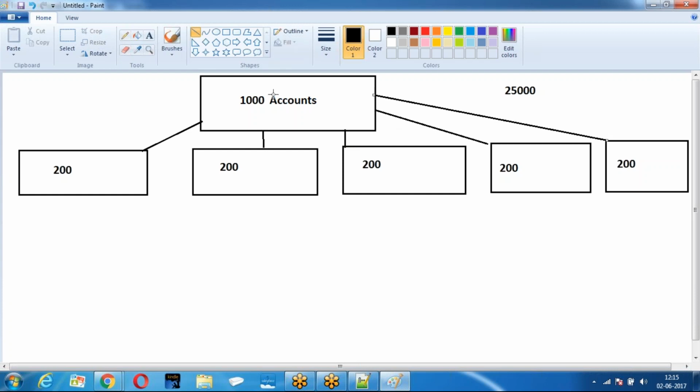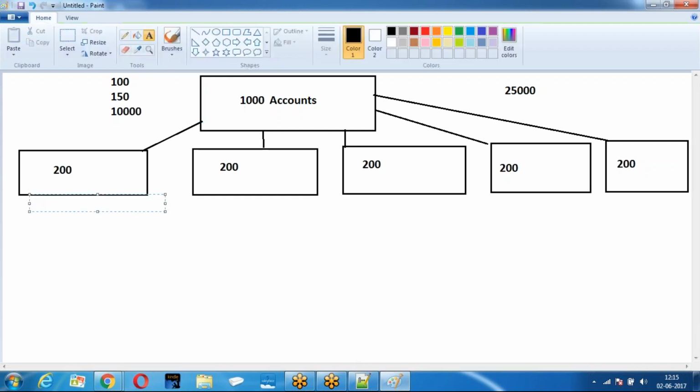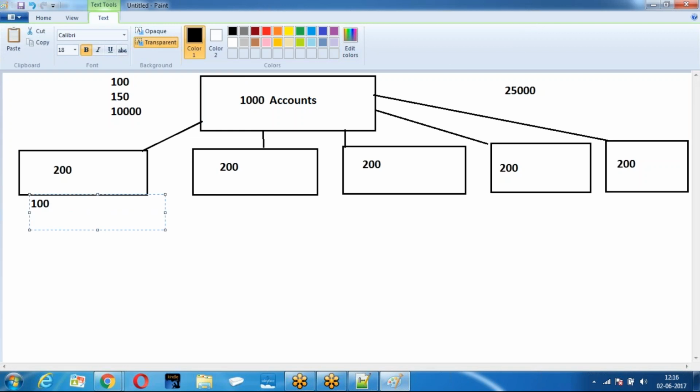If the entire operation is running as a single method, then how many SOQL queries can I write? 100. How many DML? 150. On how many records can I work? 10,000. But now what did I do? I broke this operation into a number of batches. When I am running all the batches parallelly, every batch will have what? 100 SOQL queries, 150 DML, 10,000 records. This batch also has 100 SOQL queries, 150 DML, 10,000 records.